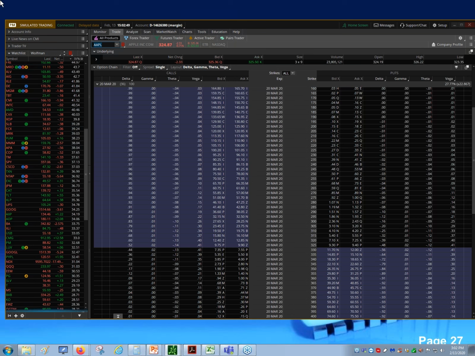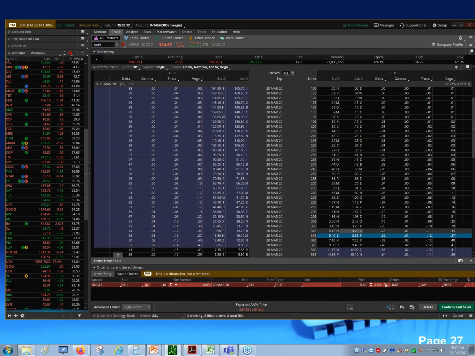So the next thing we're going to look at is strike location. I said we're going to start out with that 36 delta. Well, we don't have exactly a 36 delta. So we're probably more than likely, Trevor, going to have to go a little bit closer to where the underlying is trading. So you usually have to default a little bit higher. We can try it out with the ones that are a little further away.